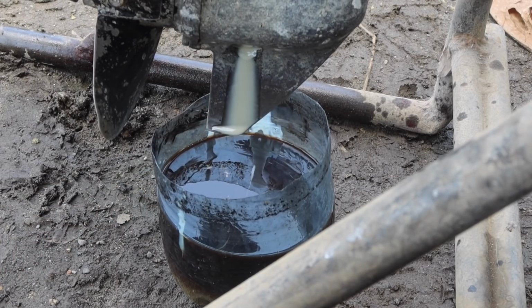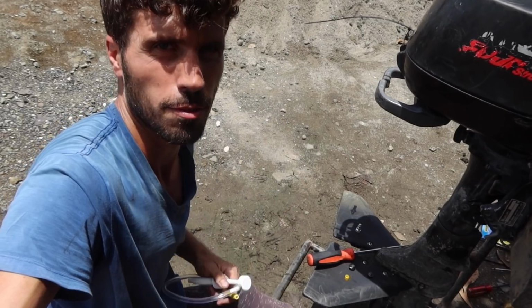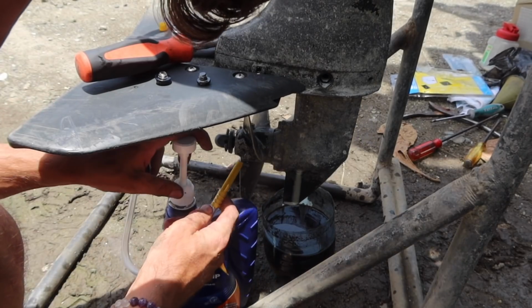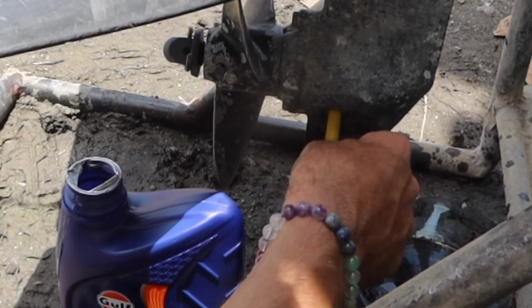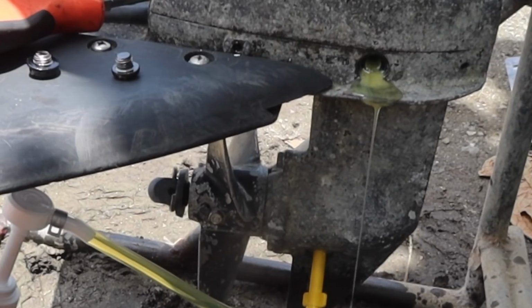That is like white oil. That's not supposed to be white, is it? It's about this pump, because I have to pump it from the bottom up, apparently. Here it comes.